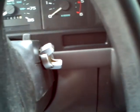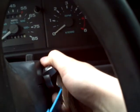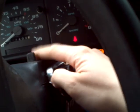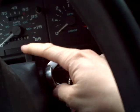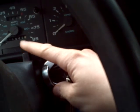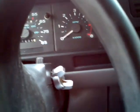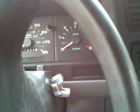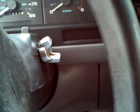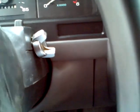Oh, interesting thing I wanted to bring to the attention of the internet, and I actually did research on this because sometimes I get bored. See this little button on top? You notice it just popped up. I went to turn the car on, and you'll notice I can't turn the key till I push it, and then it releases the key. Now it boggled my mind for a couple years what that button was for, and my other two cars were automatic, so I didn't really factor in much, but I researched it, and that button actually locks the steering column.